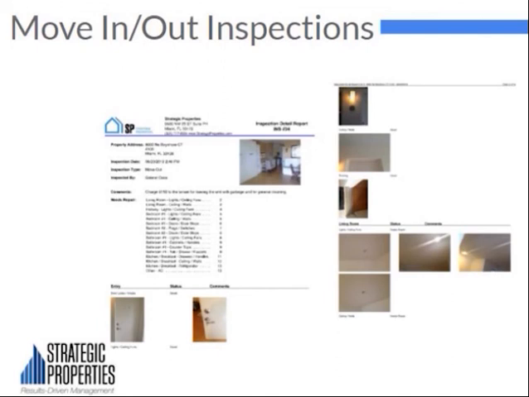As far as the move-out inspection, it's basically the same thing. We send someone to walk around the property with the tenant that's moving out, and we jot down the list of items that need to be repaired for us to be able to rent the unit again. Whenever that's done, we compare what we found in the move-out inspection with the way the unit was when the tenant moved in.